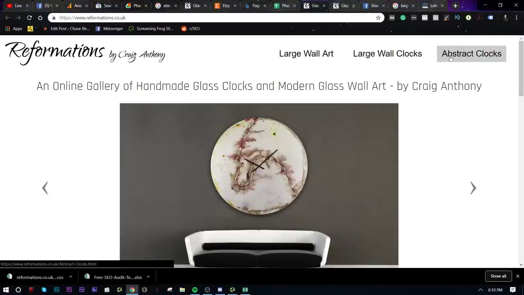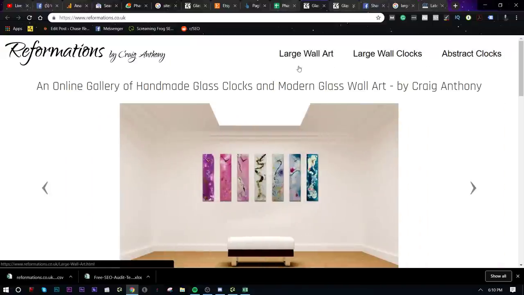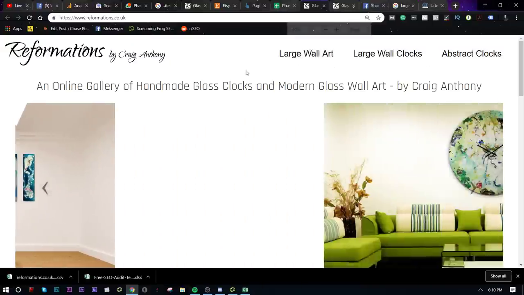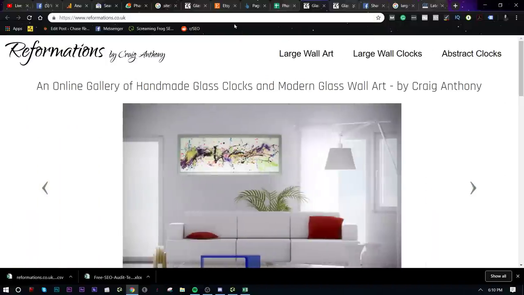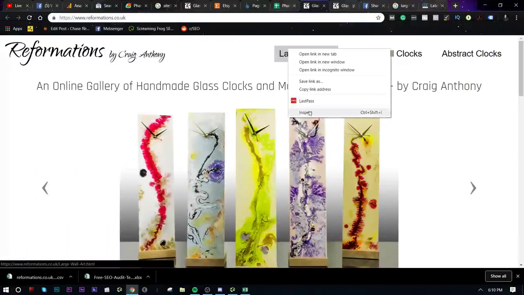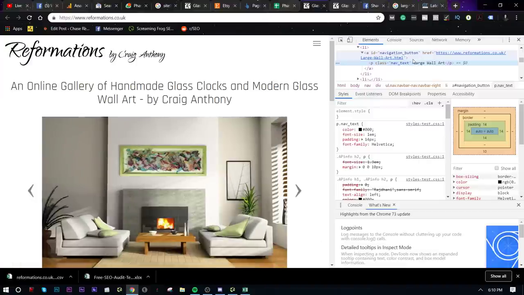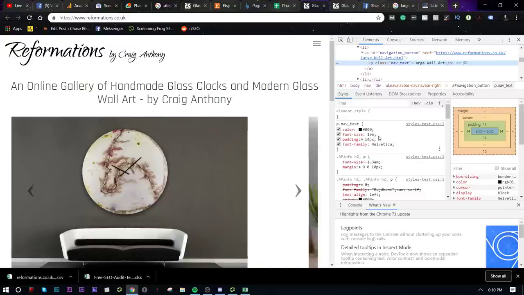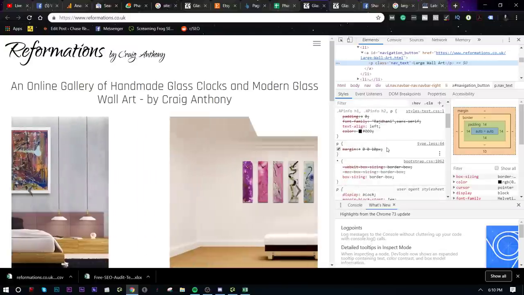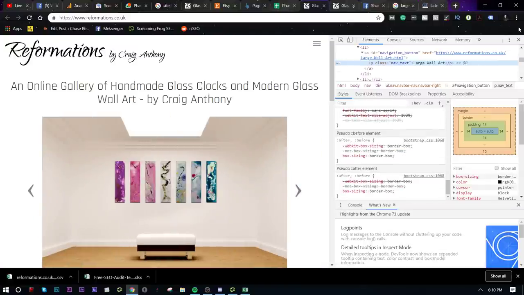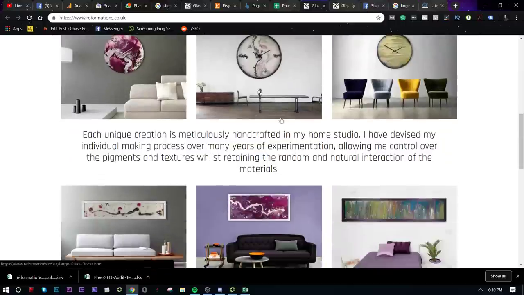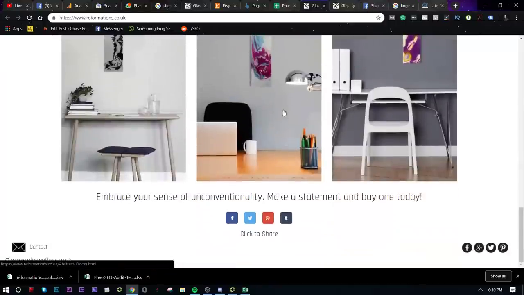So again, one thing that's probably not that great is just how large the text is. Not exactly sure what font this is, but usually, again, you want to try to replicate what other people are doing in your niche. Looks like the font size is 1 EM. Maybe it's fine, I don't know. It's just sort of more of a bias thing. It looks pretty large to me, though.